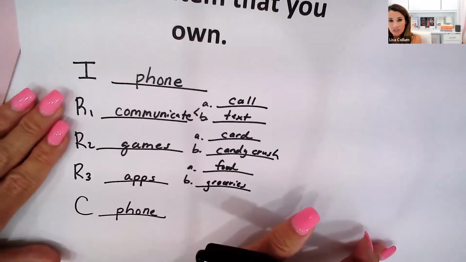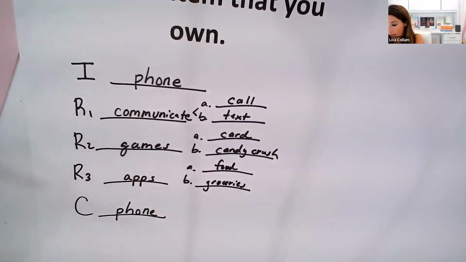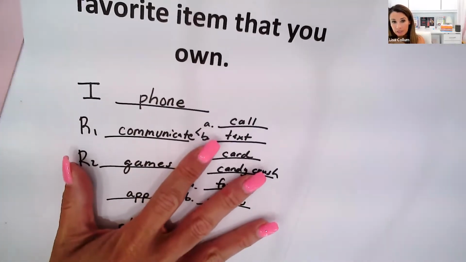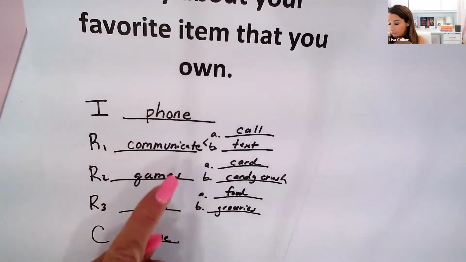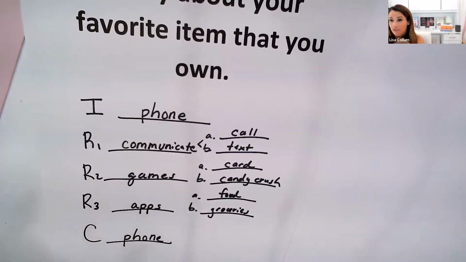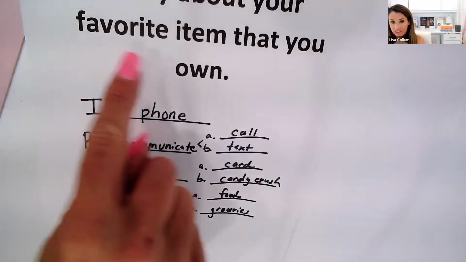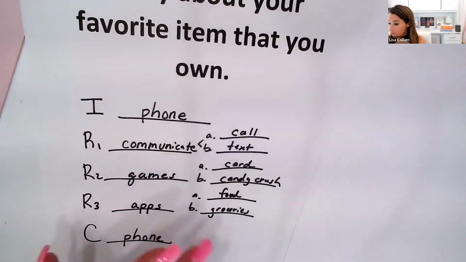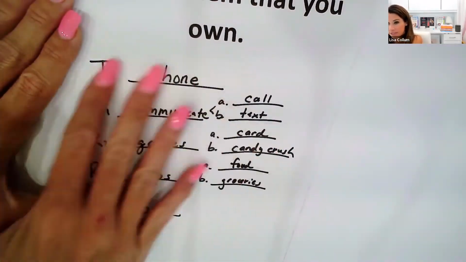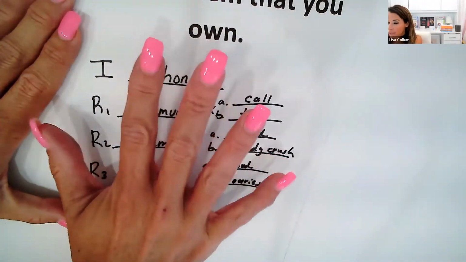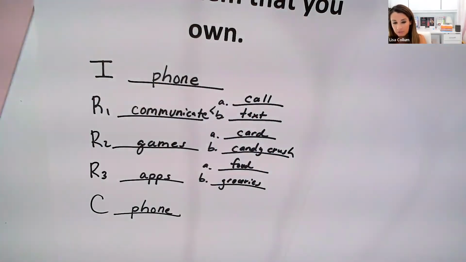Okay, here's how this is going to work. Now I'm going to give you about 4 minutes, not even whole 5 minutes, 4 minutes for you to plan. You are going to pick your favorite item and you're going to plan just like I did, but you can't pick phone. Okay, that's the rule. Okay, so go ahead. I'm going to give you 4 minutes. I want you to plan for your favorite item, but you can't pick phone. But I'm going to keep this up here so you can see mine, but don't pick this. Pick a different item, okay? All right, you may begin.